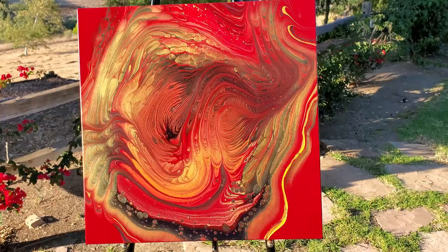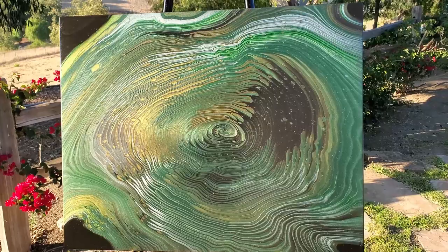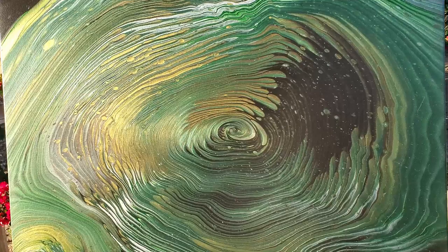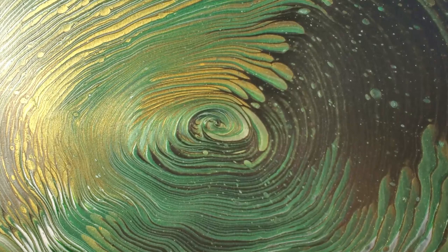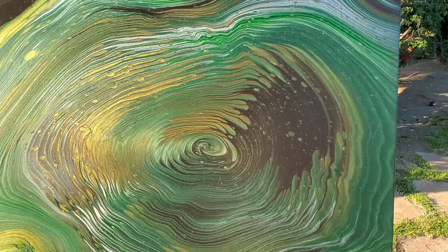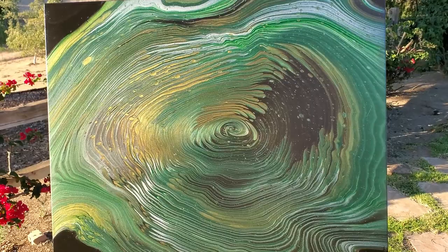Awesome, awesome color. Okay, and this one is Cancer, the Constellation pour that we did. Very, very cool. This one has a lot of the same colors as the one that we poured today, or that you guys saw today. Very neat stuff. I love the center though. Just very 3D. Kind of get lost in there. Really pretty. Beautiful lines. My darling pistachio. The metallic black. So this doesn't have any additional varnish on it. This is just the Liquitex gloss medium and varnish, or now the gloss medium, as they call it. But you see that shine.